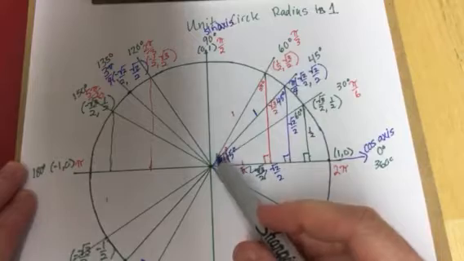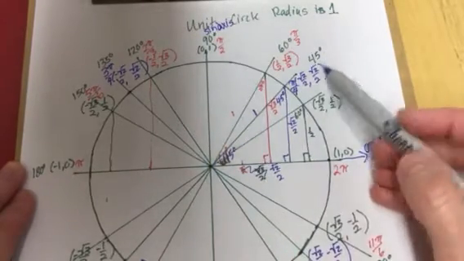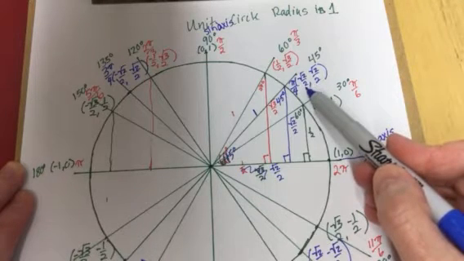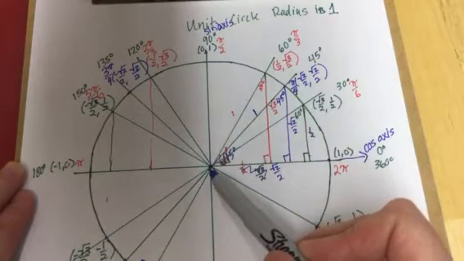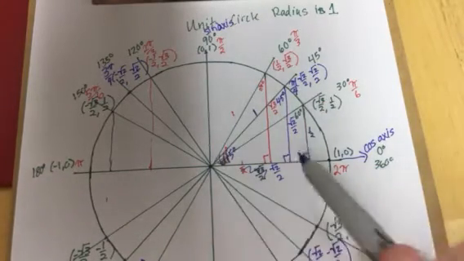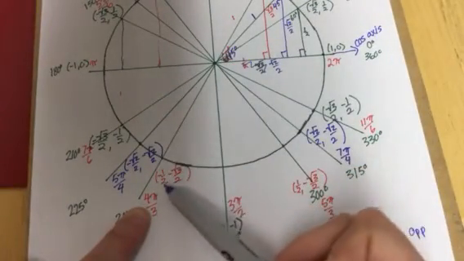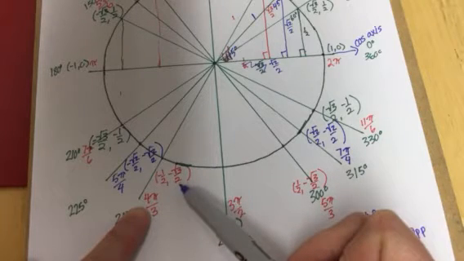So if they want you to find, for instance, the cosine of 45 degrees, it's this first listing of the ordered pair. It's √2/2. If they wanted us to find the cosine of, let's do 4π/3, here's 4π/3, we'd swing around here and name the ordered pair. Cosine is the first thing listed, so it would be -1/2, and the sine would then be -√3/2.